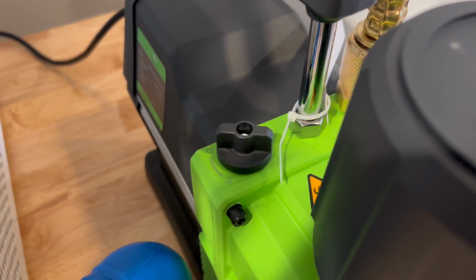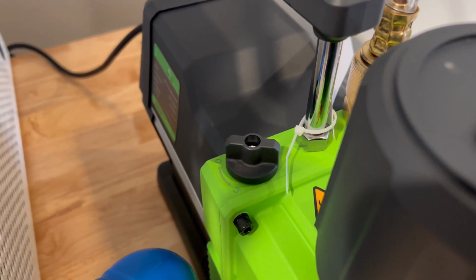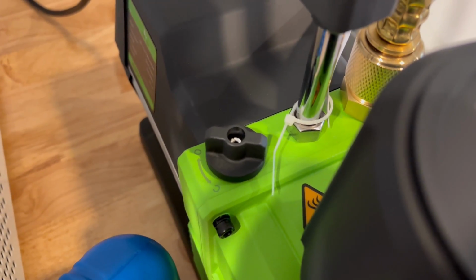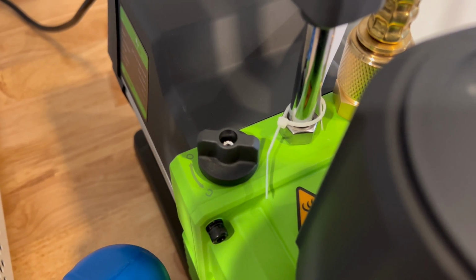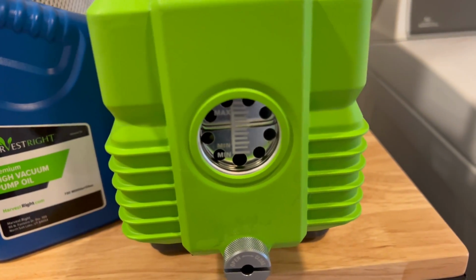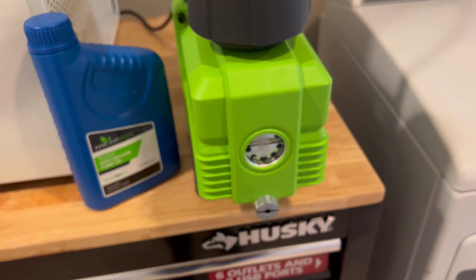Another important note that I thought of, I'm in the middle of my first fruit batch. You always want this to be open. You always want that to be open. If it's closed, it could ruin the pump and then the oil will get dirty after 5 or 6 rounds. Whereas if it's open, you'll have clean oil for 20 to 30 rounds, according to the manual.